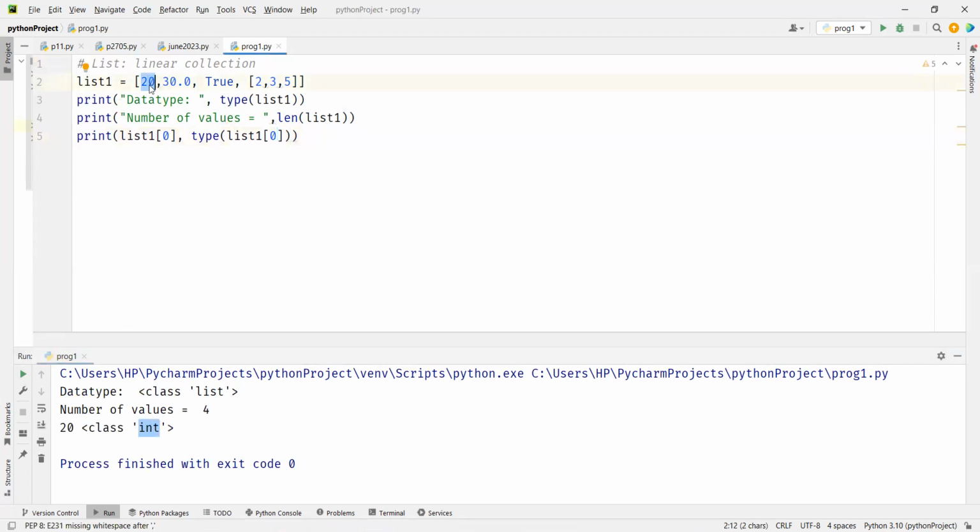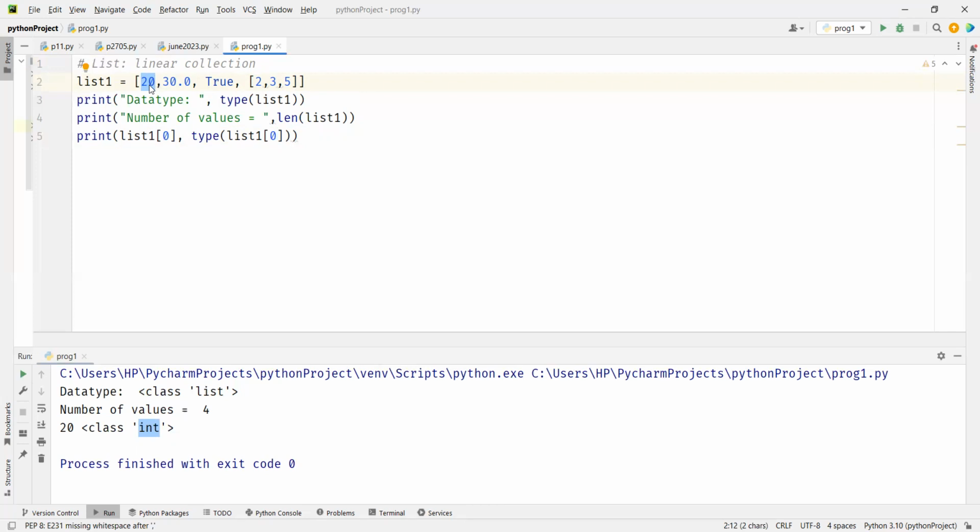So this is what I said, that as an individual, they retain their identity. It is still an integer value, but together it has become a list. We have already discussed the properties of integer, like addition, comparison, arithmetic.